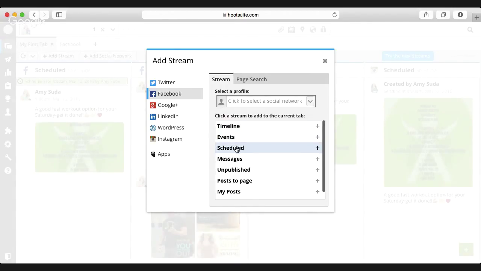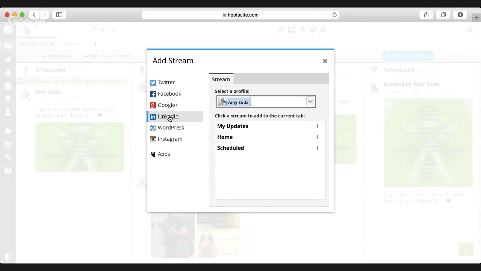And then essentially I chose scheduled and timeline, because those are the two that I essentially use. Mostly scheduled. Timeline essentially means, I'll show you that in just a second, what timeline means. But scheduled is what I'm using this mainly for. So I want to see on my main page what is scheduled on those pages every time I open up my account.